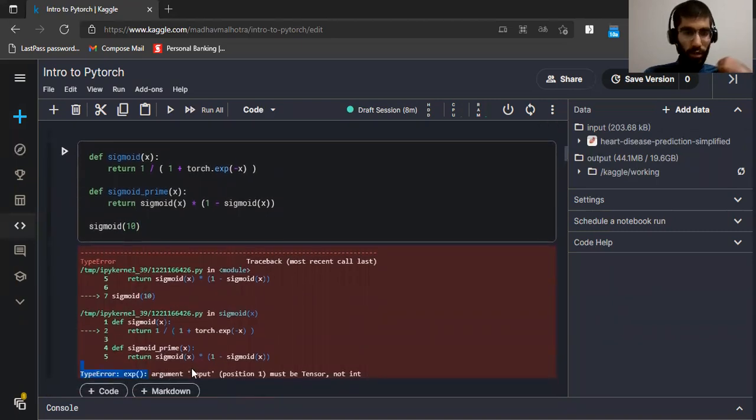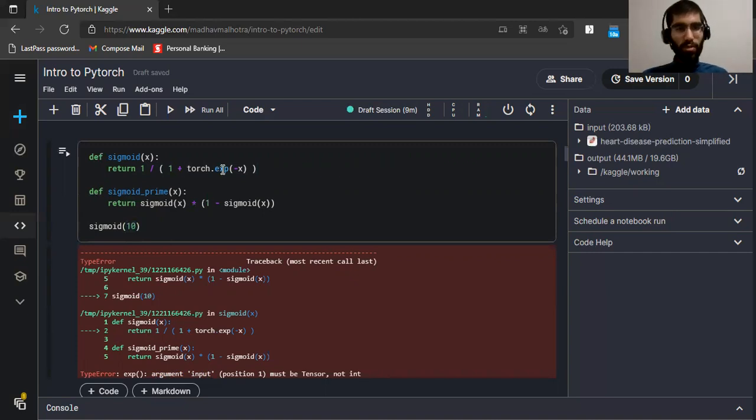So when we call the function here, this is called a stack trace, by the way. This line called this line over here, and it says that's where the error is. So what is the error specifically? It says the inputs must be a tensor, not an integer. So that's a little bit of a weird quirk. You gotta keep an eye out for these types of things.